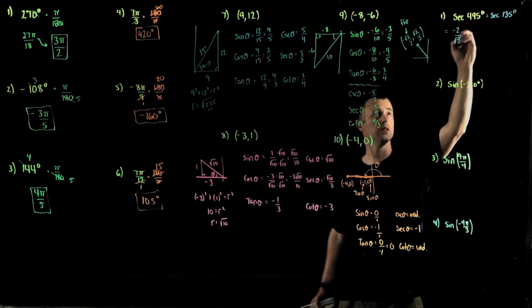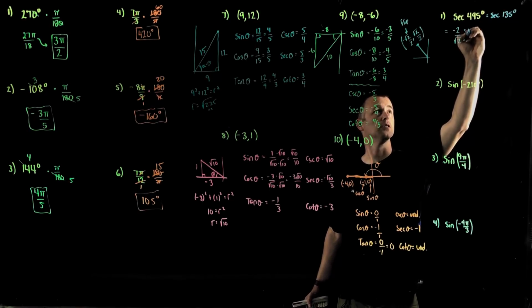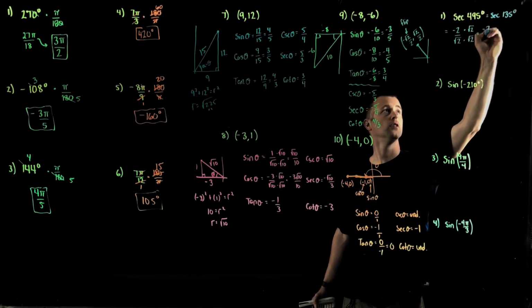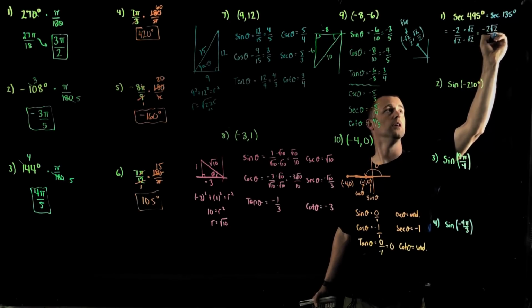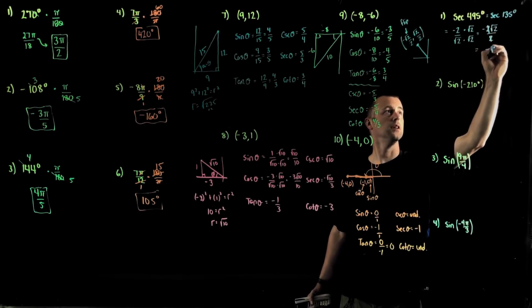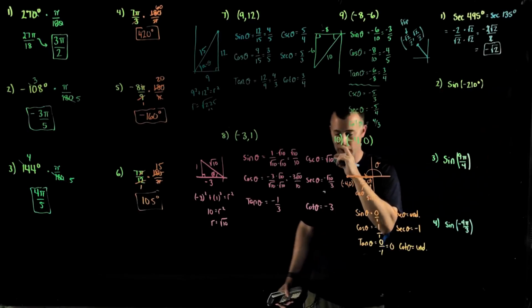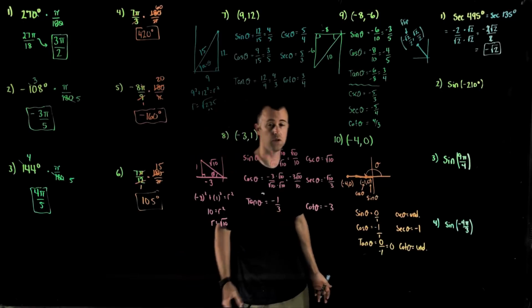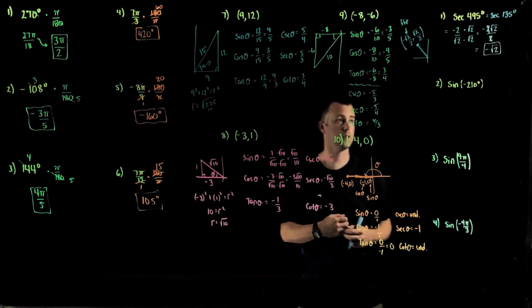Now you have to rationalize this, so I'm going to do that. This is radical 2 on top, radical 2 on bottom. So I get negative 2 radical 2 divided by 2. The 2's cancel, and you get negative square root of 2, and that's your answer for number 1. So again, you have to know the points, or be able to set up the special right triangles as you solve these.